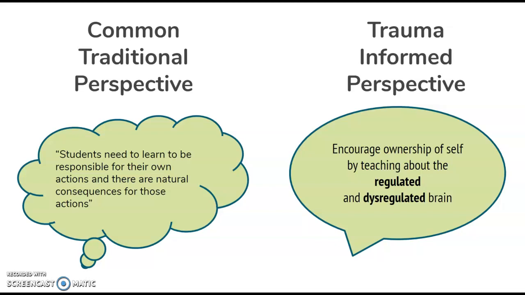If we look at the traditional perspective, students need to learn to be responsible for their own actions. There are natural consequences to those actions, right? You throw my special crayons that I bought with my money, well, then you don't get to use the special crayons. But if we look at the trauma-informed perspective, we're encouraging ownership of self-teaching by regulated and dysregulated brain.